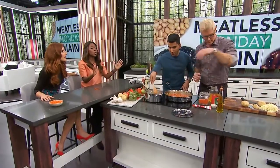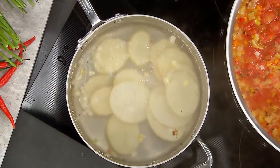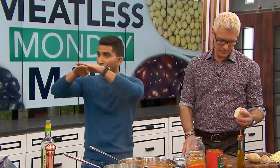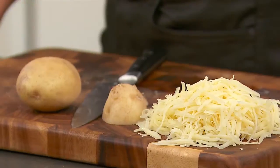The last time you cooked potatoes, you said put it in with cold water. Yes. Put it in with cold water. And now I see boiling water. Good question. Explain yourself, chef. I will explain myself to you. When you have a dense potato whole like that, you want to start in cold water, and a dense root vegetable like that will cook evenly. When I have thin slices like this, I have more surface area. It's just going to blanch evenly, quickly in hot water. That's why you boil. And that's why it works in this technique.